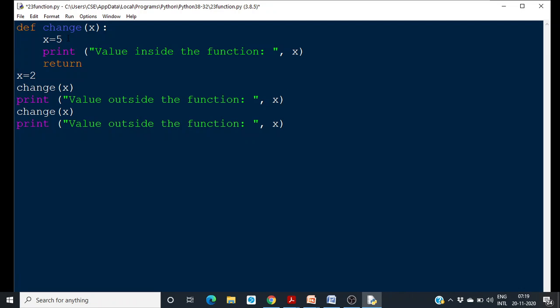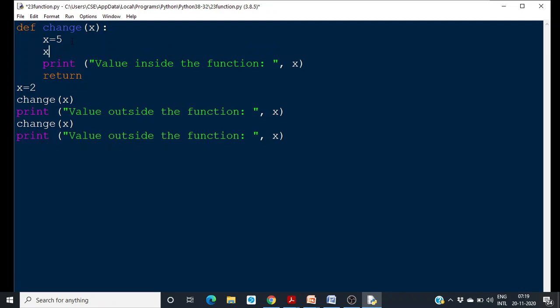I am simply incrementing this value, x equal to x plus 1. So what is this function? We are initially assigning 2 to x.